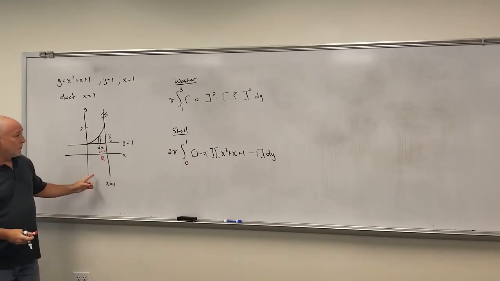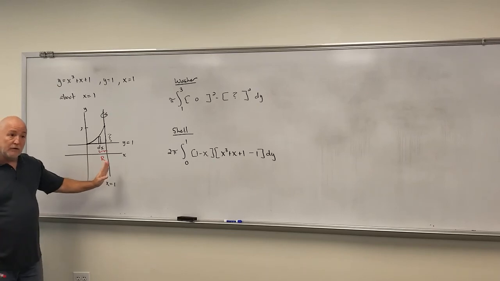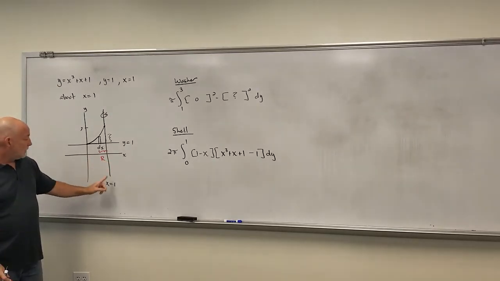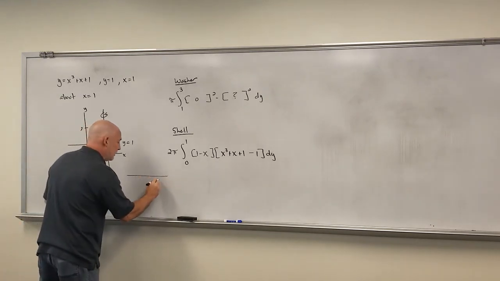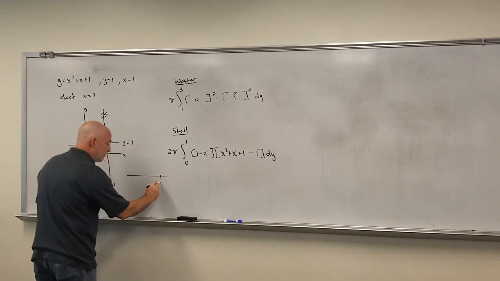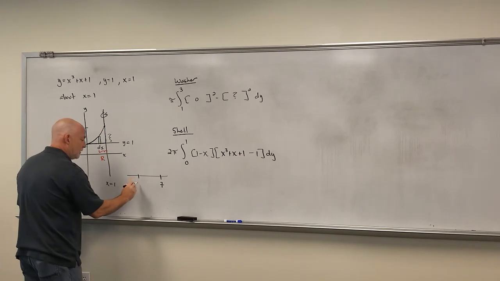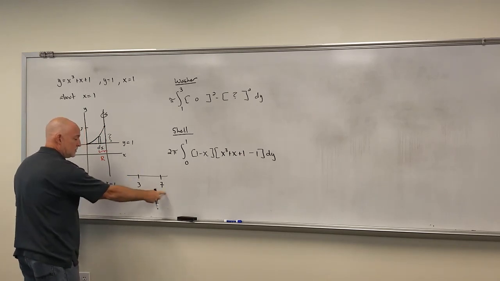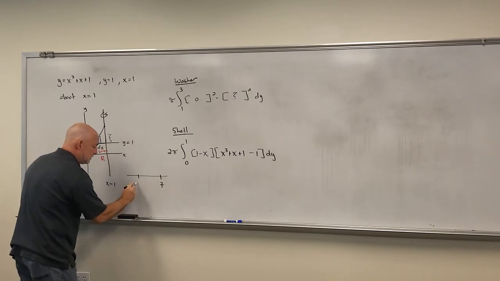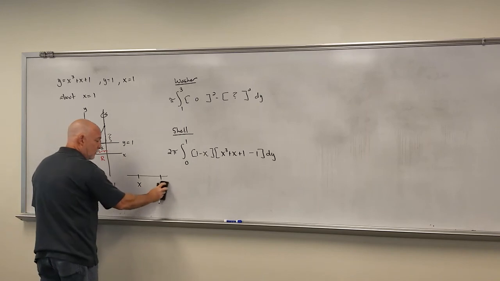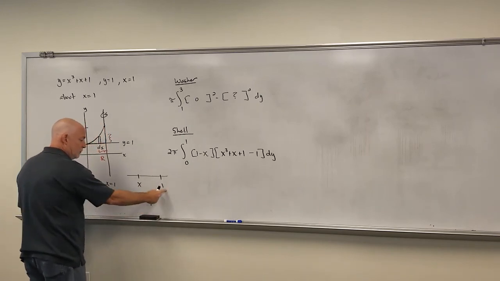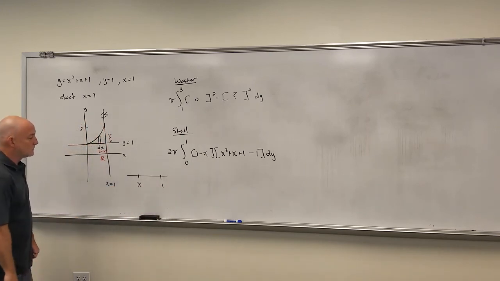So the only tricky part about the shell method is since we're not going around the x-axis or the y-axis, it's going to be the axis minus whatever that distance is. Because remember, over here, I'm not going to use 1, just for a bigger number. If we're over here at 7 and I want to know how far away this is, you would go 7 minus 3 to get that distance. If I don't know what that distance is, but I know it's some x distance, it would be 7 minus x. And of course, if the axis was at 1, it would be 1 minus x to get that distance.